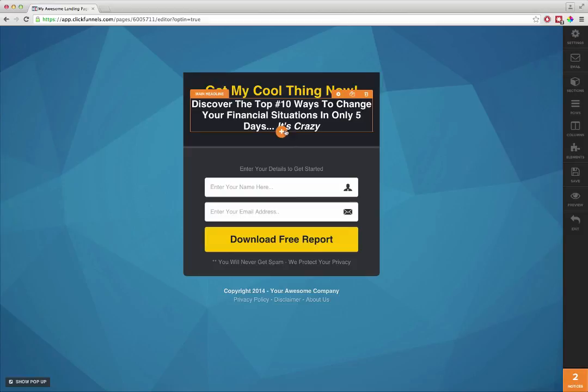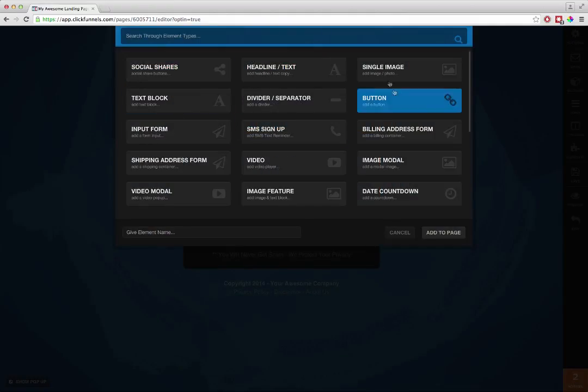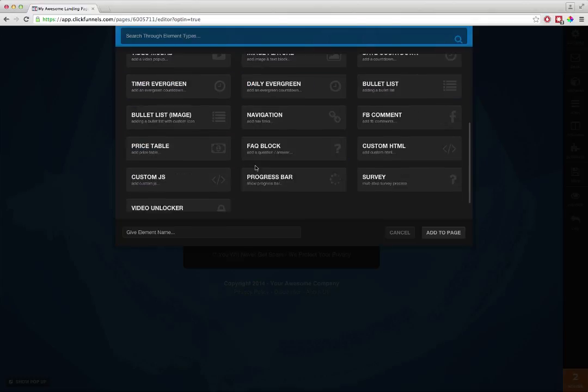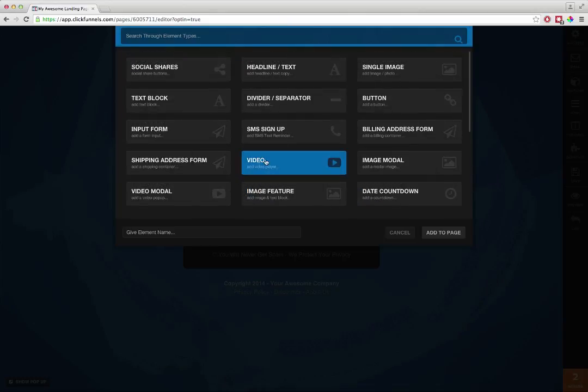Okay, but not only can I drag and drop things, I can also add things really easily. So if I hover over anything, I click on this little plus button, it gives me the ability to add a whole bunch of stuff. I can add headlines and images and videos and buttons and countdown clocks and Facebook shares and sign up forms and tons and tons of elements I can add in just seconds. I can add progress bars, like it's crazy, all the cool things I can add.